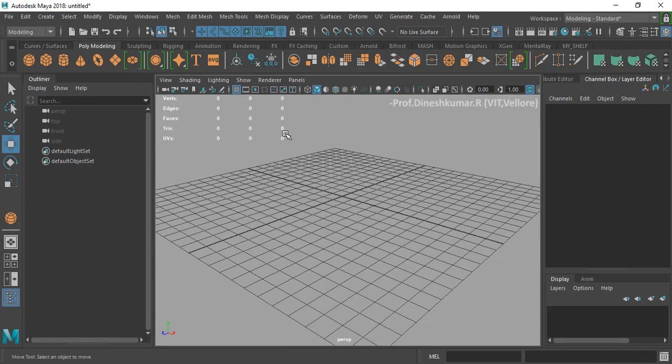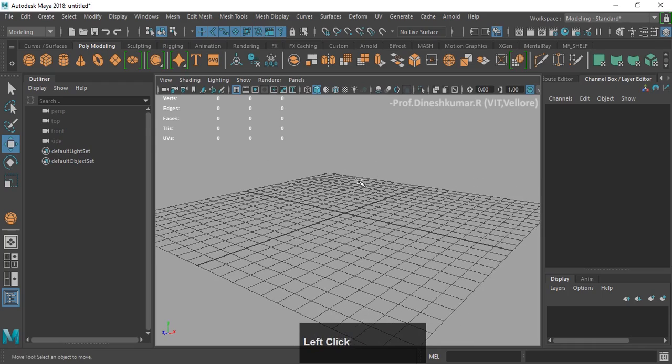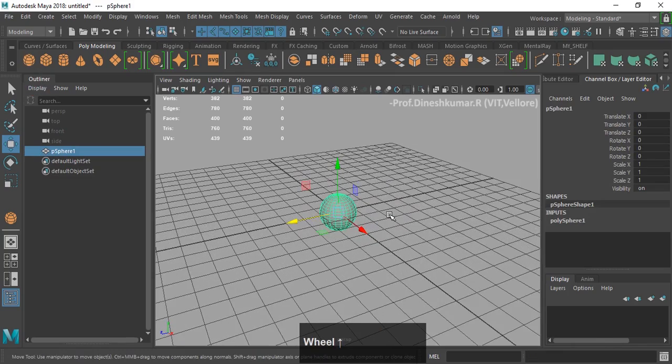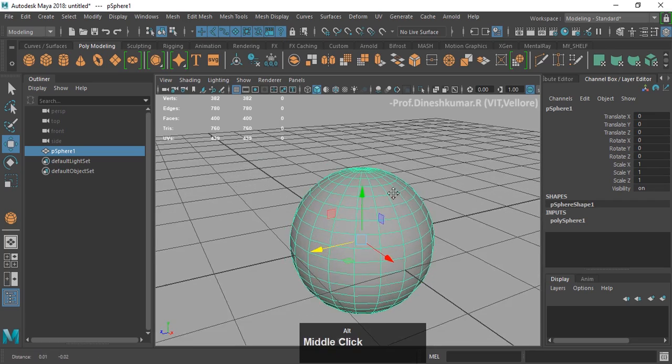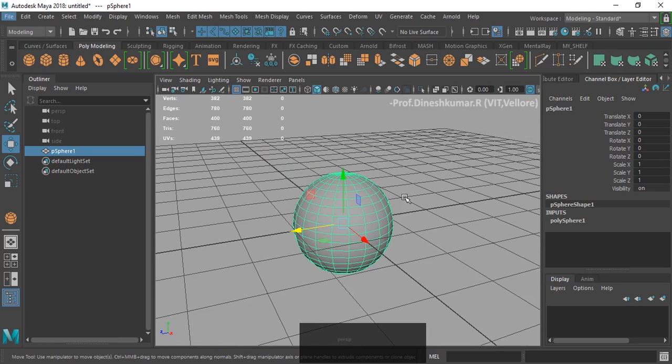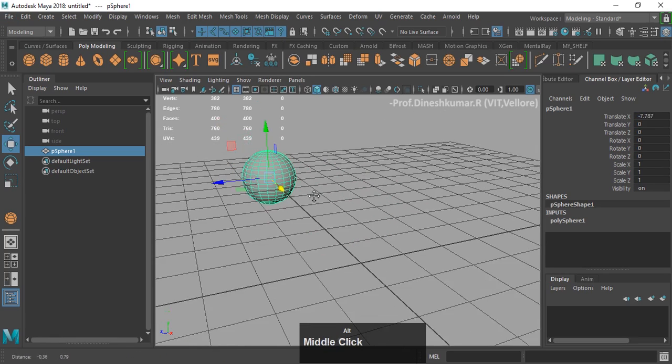So students, in this lesson we discussed setting a shelf. Let's see how to do it and why to do that. The first one I do is, whenever I create a sphere or something, now look at the sphere here. Yeah, the transformation values are 0. Now what I do is, I select the model and I move it there.